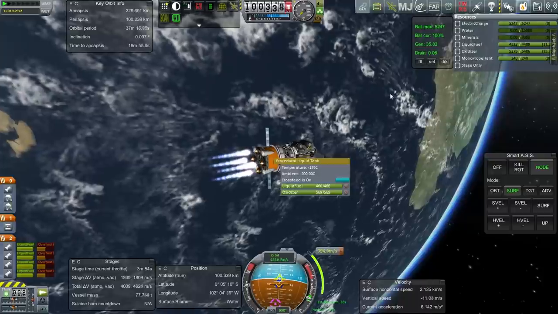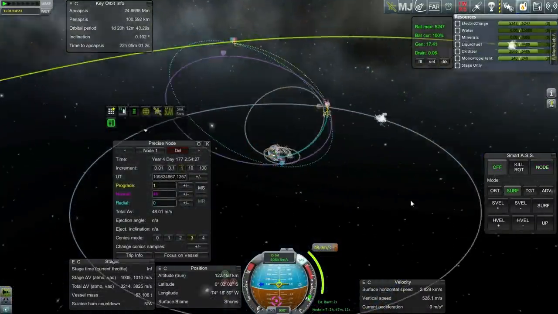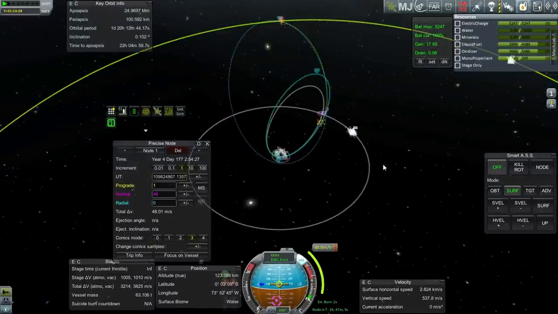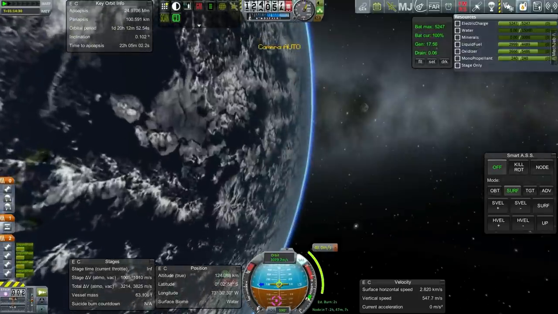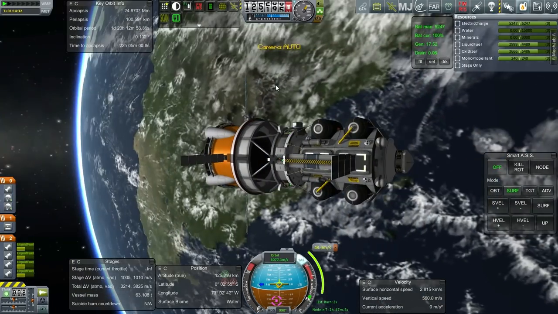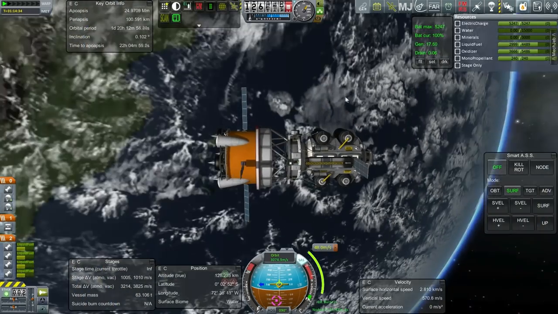Alright, I'll see you at the end of this burn. Okay, well, that's a thing. Alright, so 48 meters per second for this one, and it'll still get us to Minmus. So we've done that, but I think I'm gonna have to call it an episode. And next time we'll get all this situated and see what else we can do.